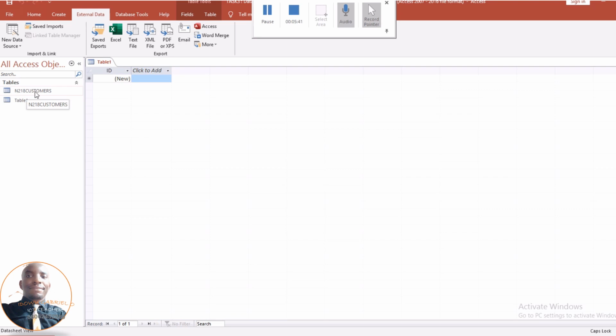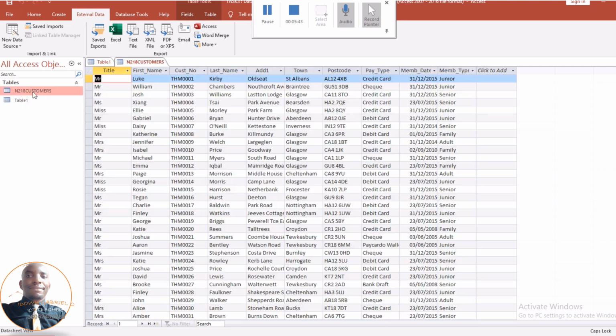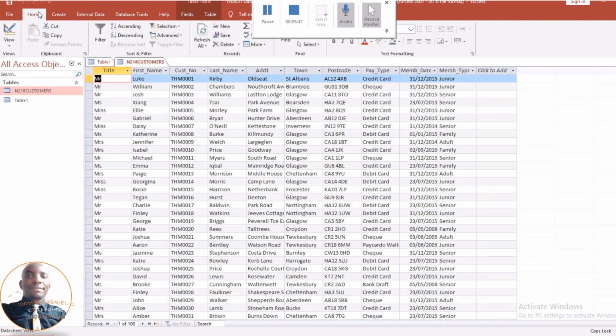So you can open up this table, double click it, you see it. A table by default has two types of views. You can see it here. We have datasheet view and design view. Design view is where you set some rules that the table will follow. So for us to set some other rules according to the question, you go to design view.